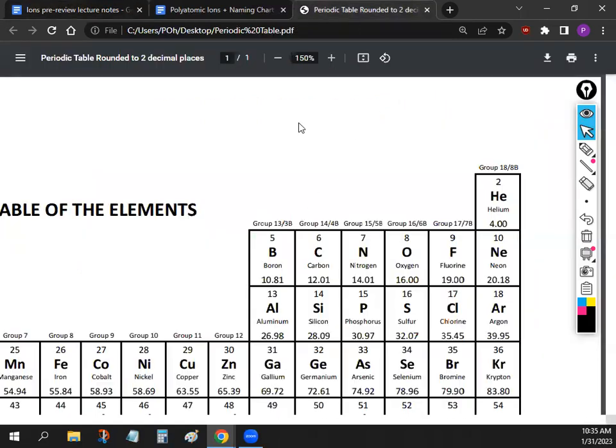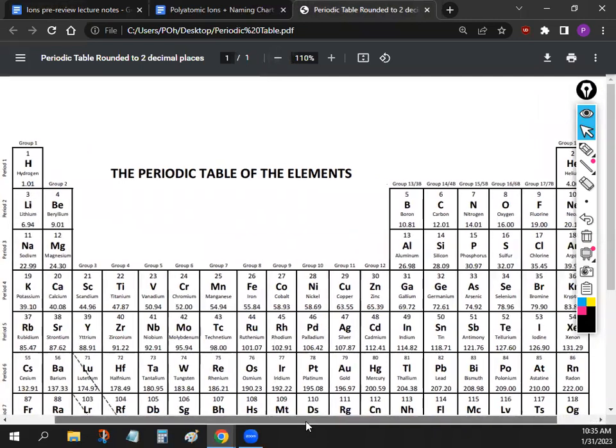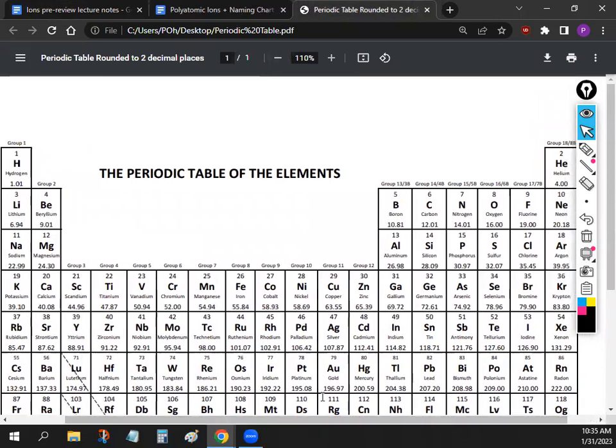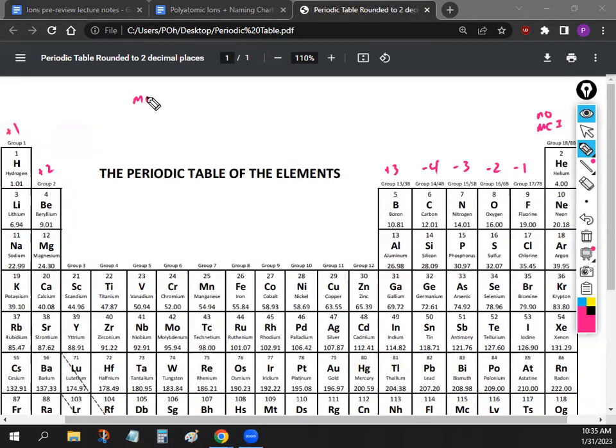So let's look at the periodic table. If you notice, it's pretty much the same thing that we've been working with, right? The only difference is on top of the columns, there should be a +1, +2, +3, and so on and so forth, right? Now these numbers right here are called most common ions, okay? And most common ions are basically what ion, or what electronic energy, these atoms want to get.